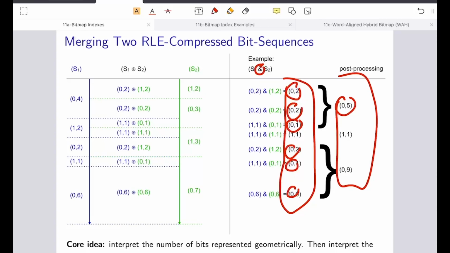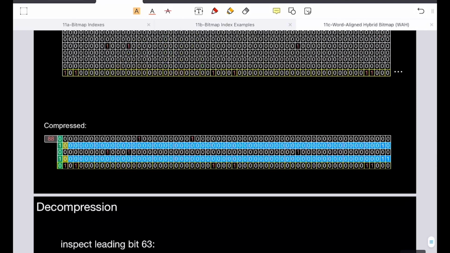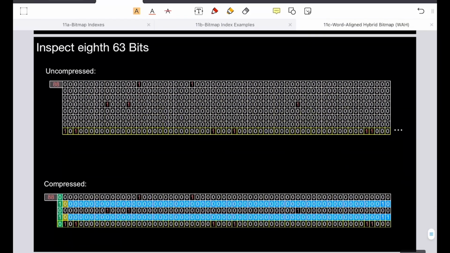Ideally, you want to do query processing, and that's what we're doing here. We do this AND operation on the compressed data directly, because it saves CPU, but in particular it also saves I/O. If you look at these word-aligned hybrid things, imagine you have repetitions like crazy, millions of zeros represented. And then you first decompress that. That's a lot of data that fills up your machine, and you don't want to do that. So you want to do that directly on the compressed data.